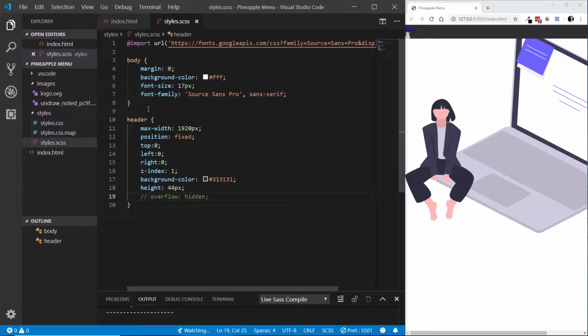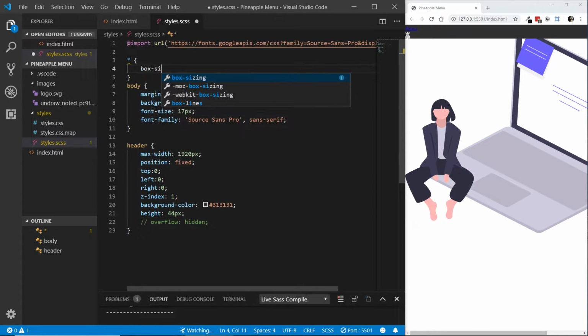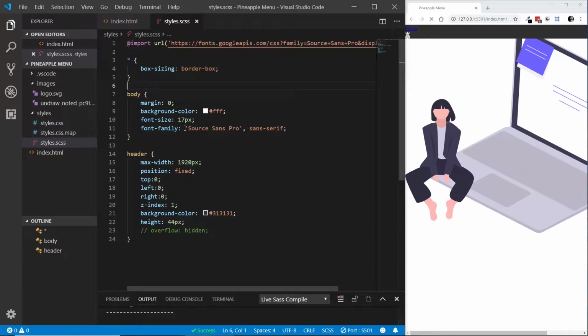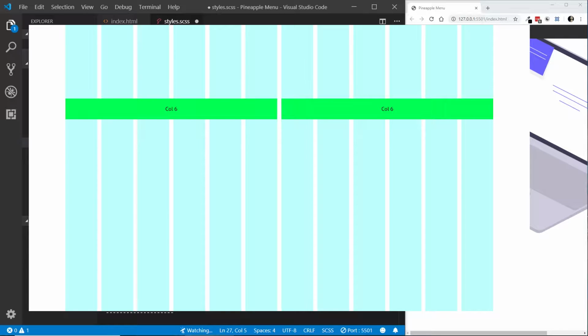Let's do this anyway. Let's do our own columns, and the first thing I want to do is target everything and set the box sizing to border box. So when we put padding on our element, the padding won't be added to the width, but it will use the width. I will show you in a second. We've done that. To create the columns, I called my column col6, and the reason for this is because you normally have something like 12 columns on the website, and column 6 is usually going to be the one where the width is set to 50%.